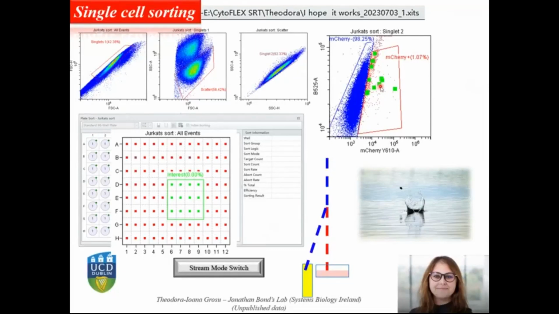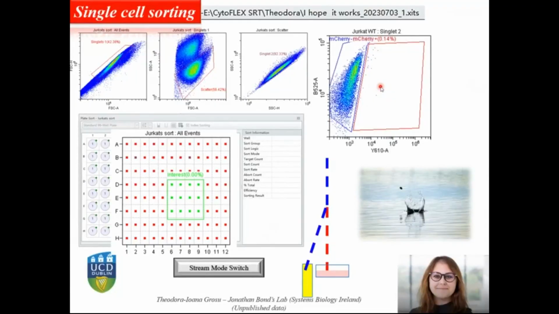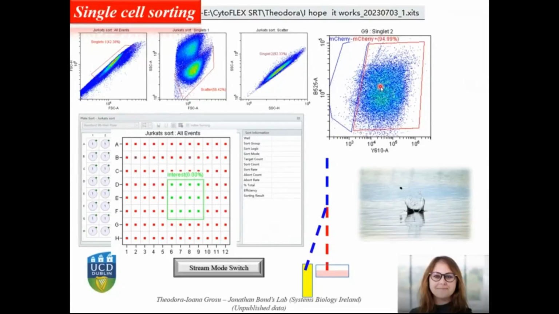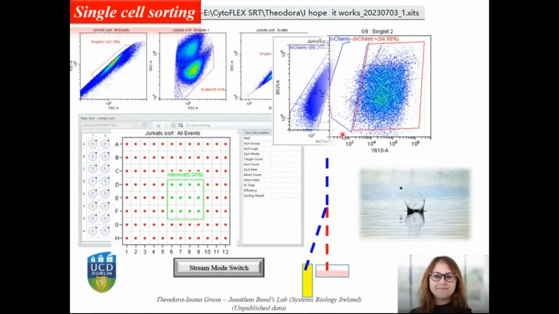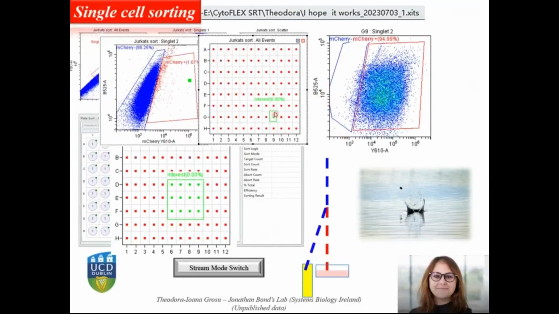So Theodora, after a couple of weeks, came back and said, I want to do a second sorting, and I want to verify as well what's the effective transfection that we have, okay? So this, for instance, was her Jurkat wild type cells, and now the mCherry that was coming from G9. So if we look here, G9 was collected, fantastic. Which one was the position of G9 versus the rest of the sample? So we look and we can identify G9 was very highly efficiently transfected when we collected, okay?